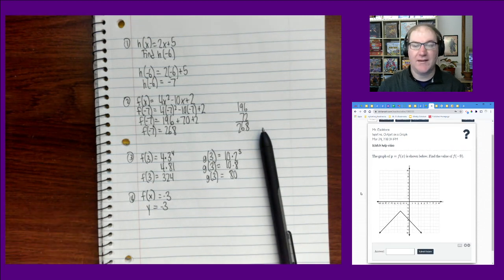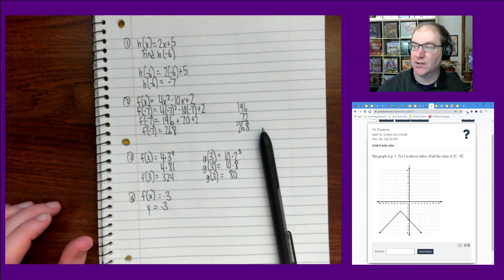And then finally, the last question I'm going to go through with you today. The graph of y equals f of x is shown below. Find the value of f of negative 9. So they're saying the input is negative 9, right? They told us a number. There's supposed to be an x there, but they gave us a number. That means they want us to use negative 9 as x. So let's go to x, which is right there. Let's go to negative 9, and let's go down and find the output. The output right there is negative 9.